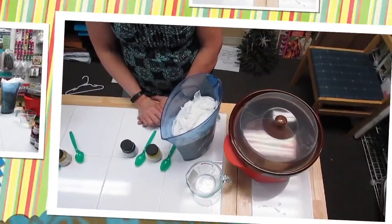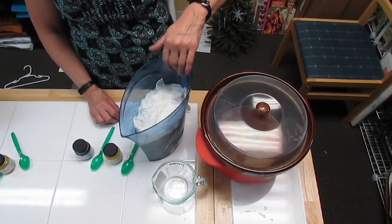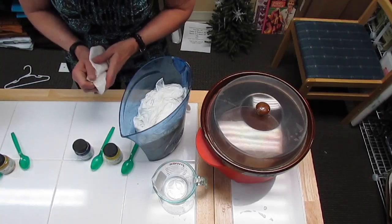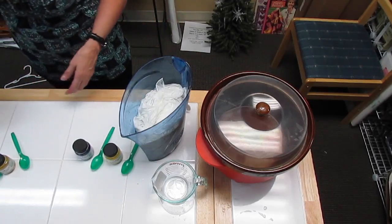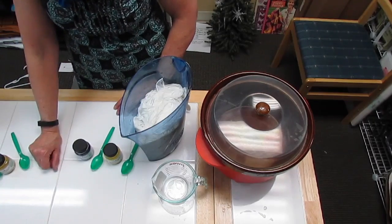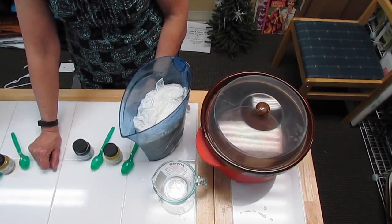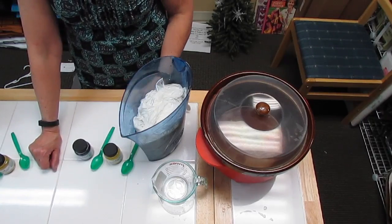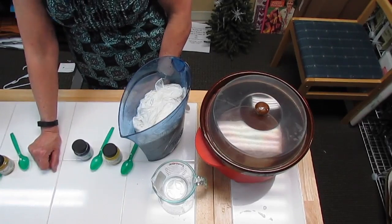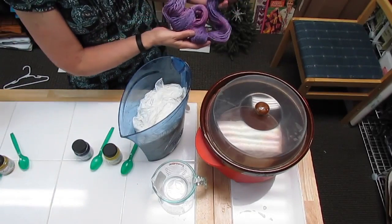Okay, so now we're back. Our yarn is all soaked, our scarf is soaked, and we're going to talk about the yarn dye colors that you're going to pick. Now, most people like to dye yarn because they like to see the different changes, the contrast in the colors together. And this particular type of dye is very brilliant. So it is really fun to pick colors that aren't like each other. If you picked two shades of lavender or purple, you would get something like this, which is really pretty and more muted.